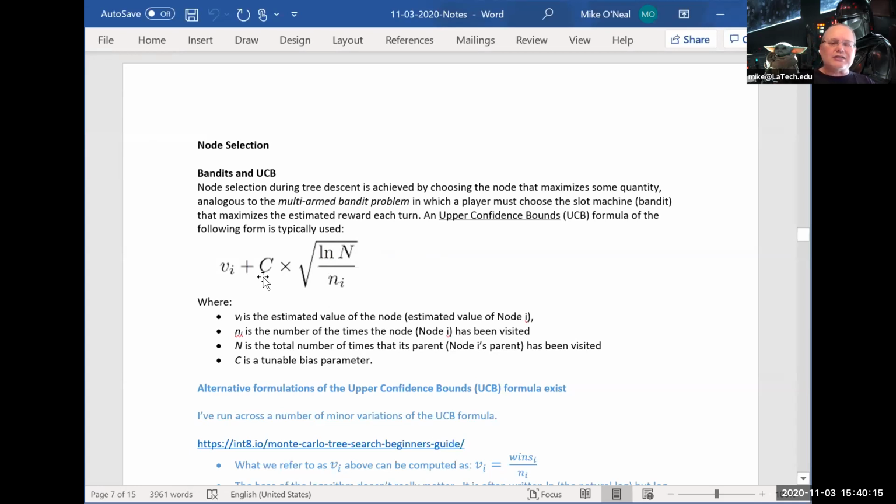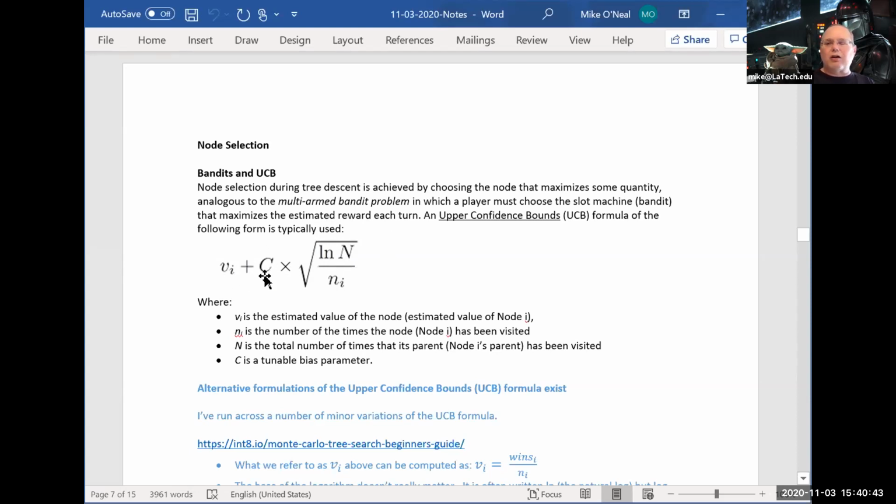And again, the C is the tunable bias parameter. If C were 0, since this is a multiplication, you would always go in a depth first manner. You would never look at other nodes. So if you make C 0, basically you're not going to explore, you're only going to exploit.